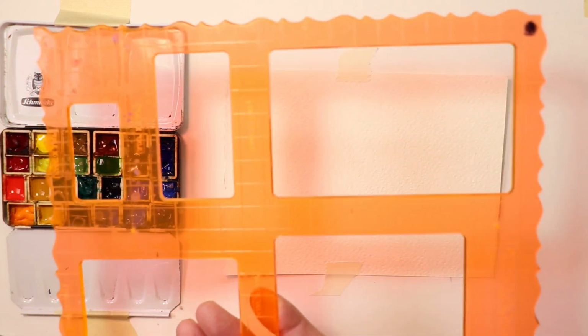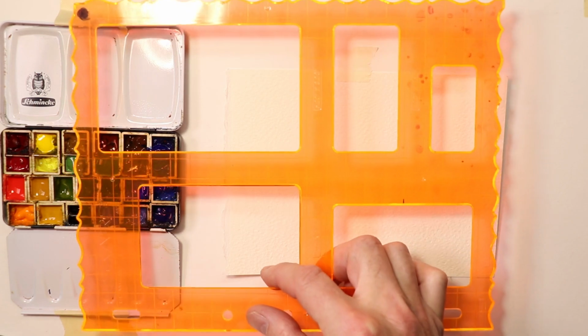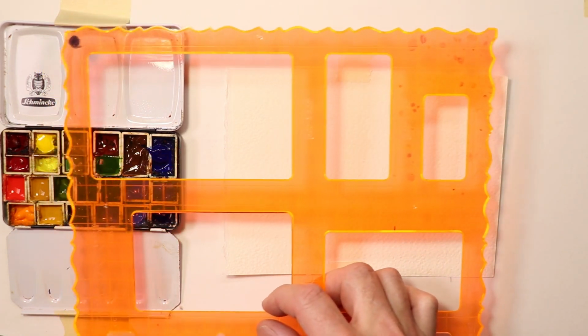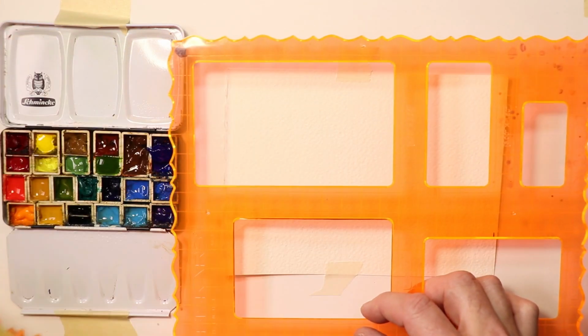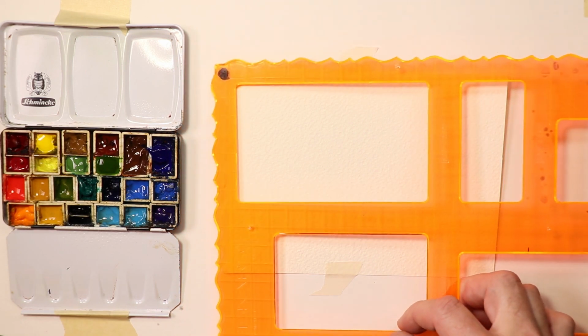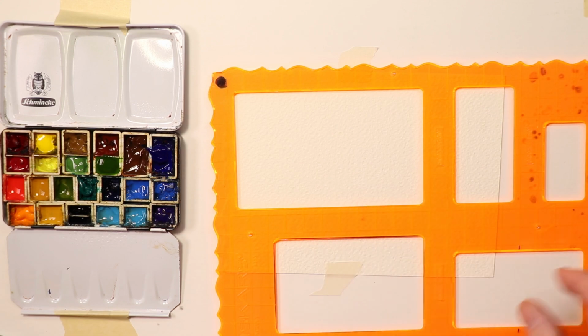Sometimes I'll work with large rectangles. This is a Fiskars rectangle template. So it's all rectangles, and I can just take large sheets of paper and use this larger template, trace it out with a pencil, and then I can fill that in with some different colors.